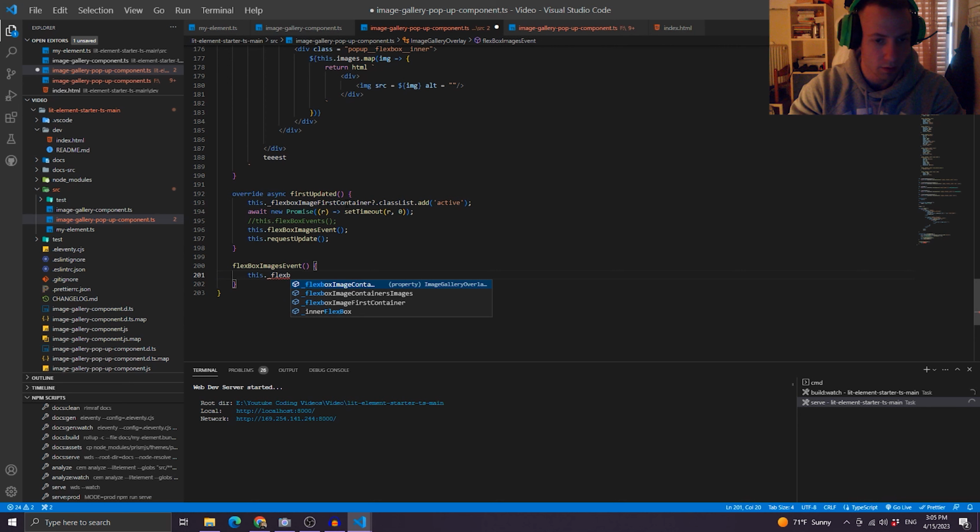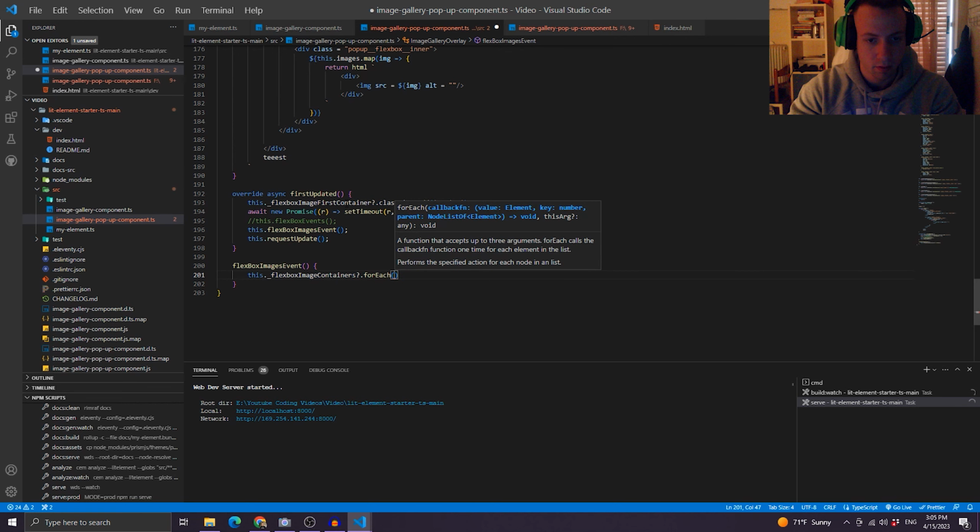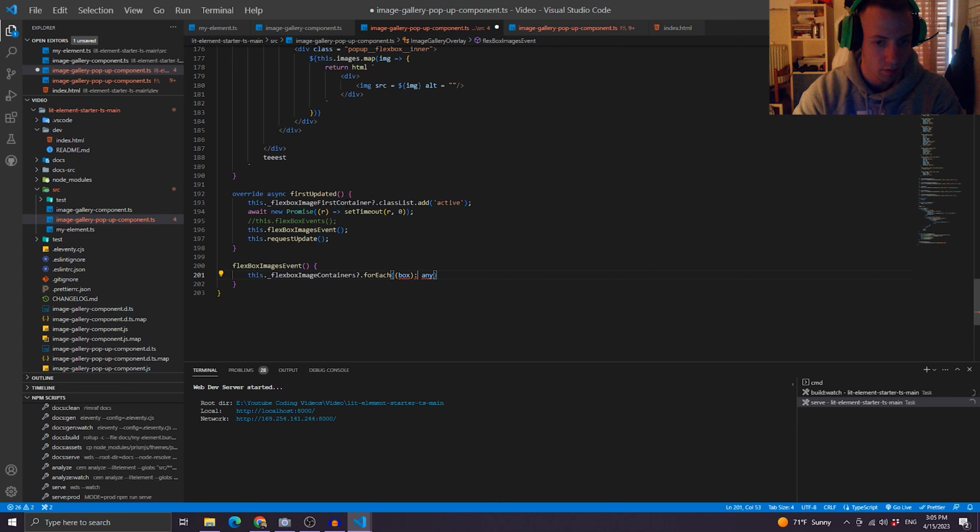I'm going to call the flexbox image containers and scan them all for every box, with type any.